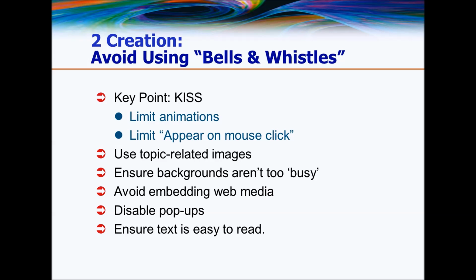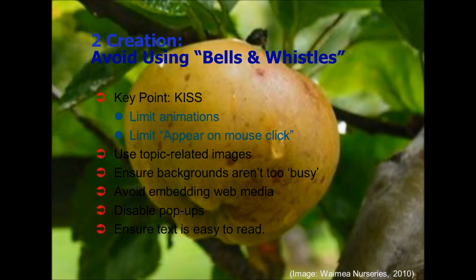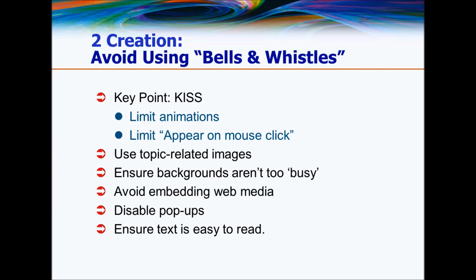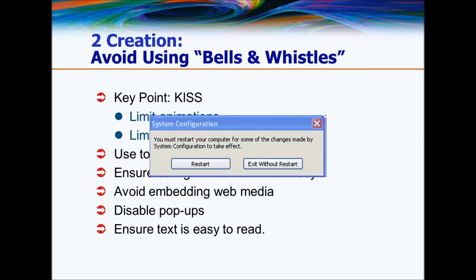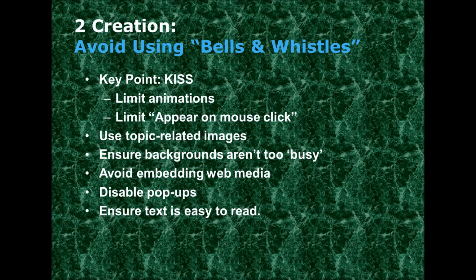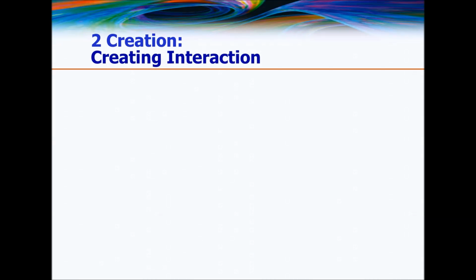What I'm talking about with animations is things like this, where everything's a little bit different and it's quite annoying. Thinking about backgrounds being too busy, that's a perfect example. Disabling pop-ups, that kind of thing appearing in your presentation is very annoying. With regard to making sure your text is easy to read, this dark background is much harder to read, and this is actually bolded text, but it is still hard to read, so think about keeping to black words on a light background.